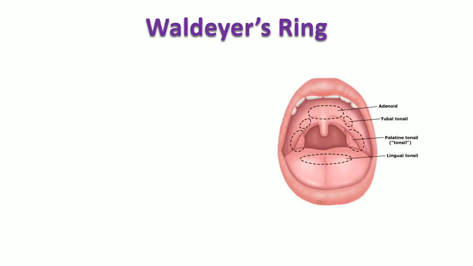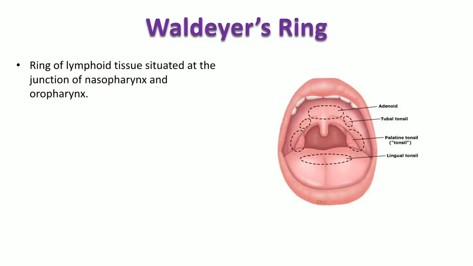Next we will also have a short explanation about Waldeyer's ring of lymphoid tissue. It is a ring of lymphoid tissue situated at the junction of the nasopharynx and the oropharynx, where your respiratory tract and the upper part of your gastrointestinal tract meet. What are the structures which form Waldeyer's ring? Anteriorly you have the lingual tonsils, on the posterior one third of the tongue. Then laterally you have the main palatine tonsils.